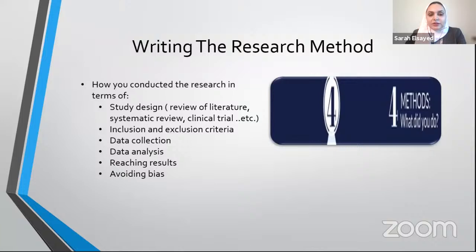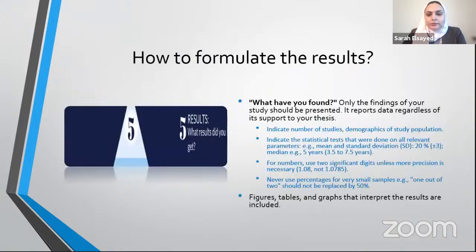meet these specific criteria? How am I going to collect the data, like will it be stored in Excel or Google Sheets? The data analysis: if we're going to have a couple of reviewers, will they be doing it independently? How are we reaching the results, and what are the methods we usually follow to avoid bias, or even if we detect bias, is it something common? So basically, it's the process of doing the research itself. How to formulate the results.